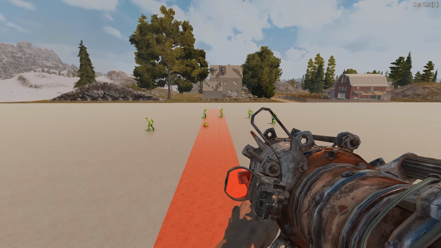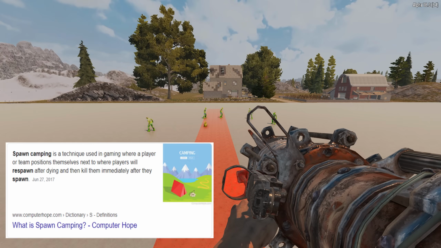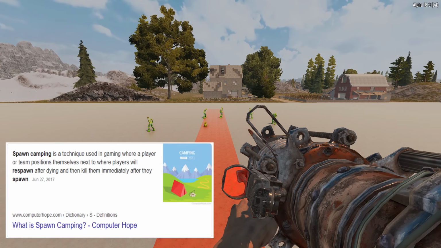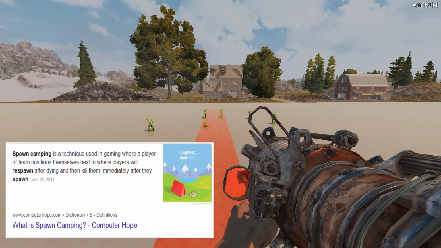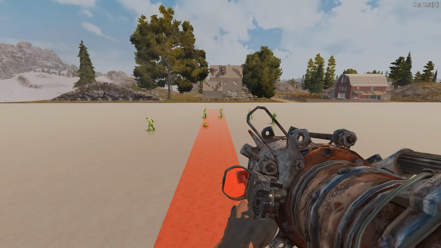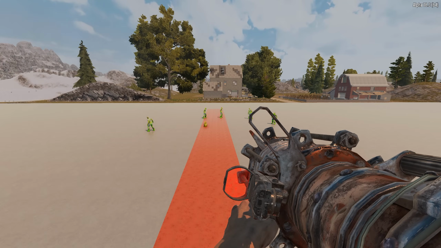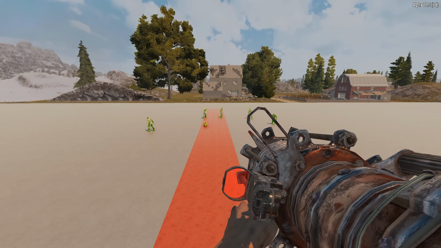Well, let's pull back a little bit. What is spawn camping? Well, here's one definition. It's a technique used in gaming where a player or team positions themselves next to where players will respawn after dying and then kill them immediately after they spawn. And if we're not doing that in a PvP setting with other players and we're going to do it with zombies, how the heck do we do that?